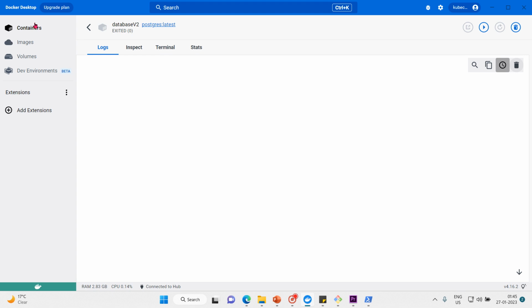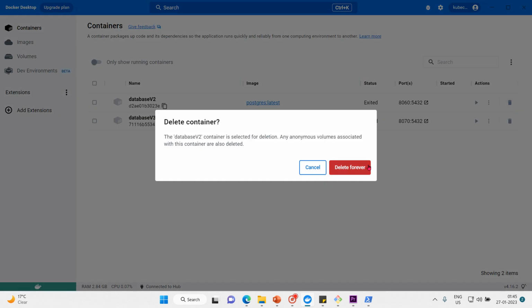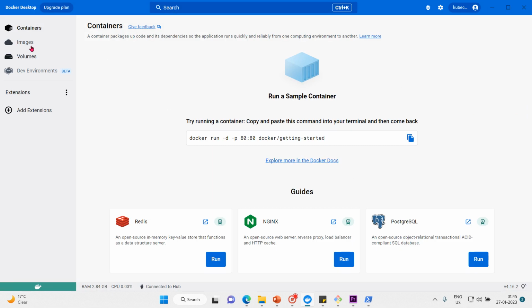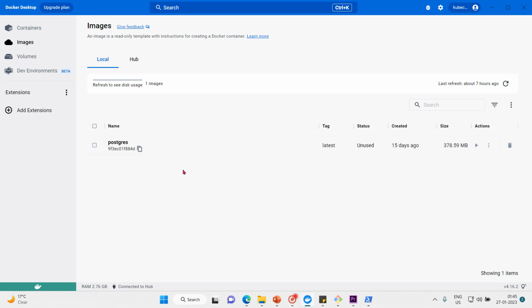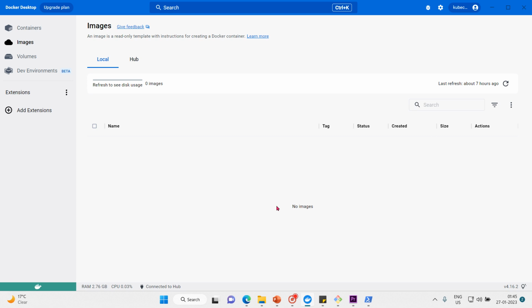That's not a good idea. It will be delete forever and delete forever. So the containers have been deleted. So I have only one image. So I will delete the image also. That's it. Our Windows machine, or local host, or local machine has been cleaned up.